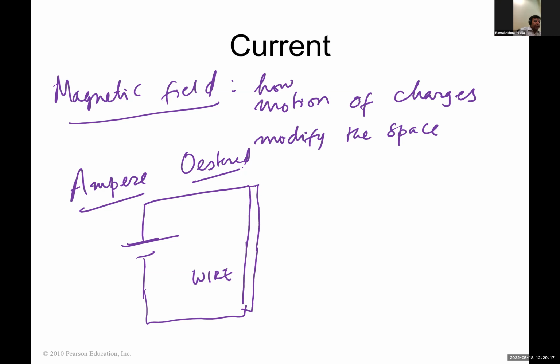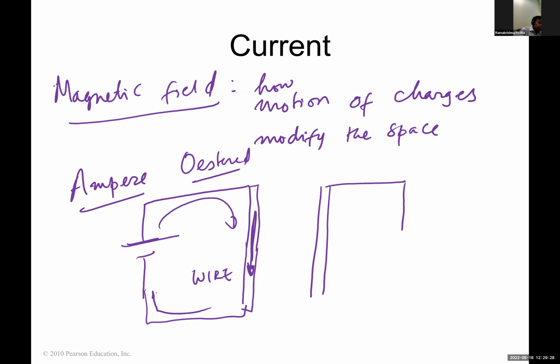So what Ampere did is he put another wire here, exactly another circuit, right? So this has current flowing like this. So current is going down here and then going back this way up. So he put another wire. So this is wire 1, this is wire 2, and another battery. These two are not connected. So current is also flowing in this. So current is flowing down here too. And then he saw that these two wires attract each other.